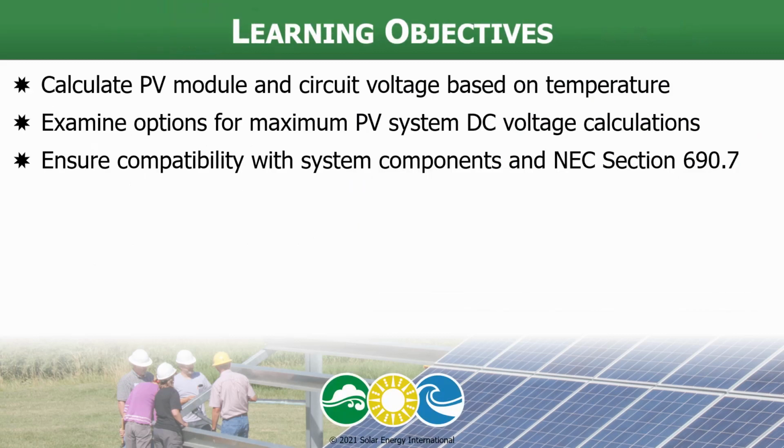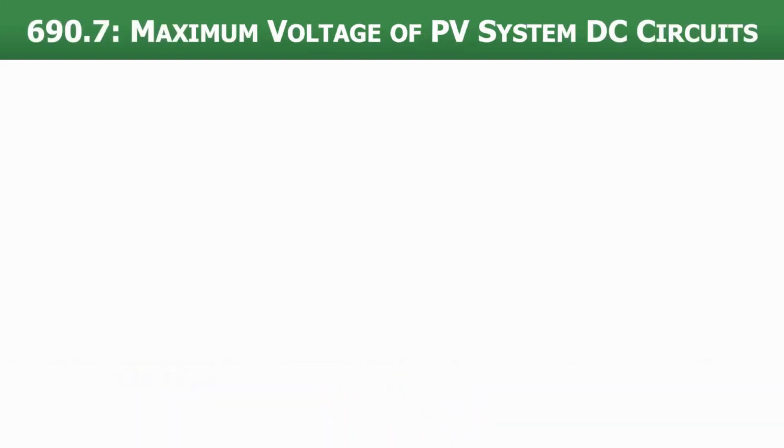In this lesson, we're going to show you how to calculate PV module and circuit voltage based on the temperatures that those modules are experiencing. We're going to look at the different options to calculate maximum system voltage. And why do we do this? Well, we want to make sure our systems and components are compatible with the voltages they're going to see.